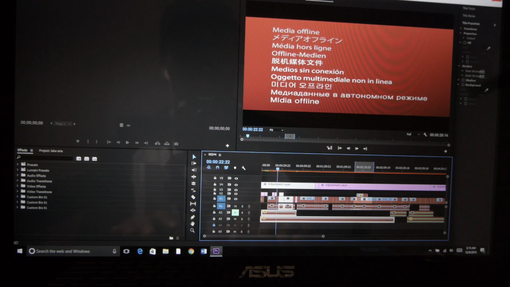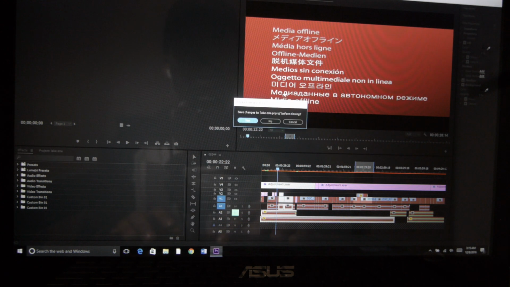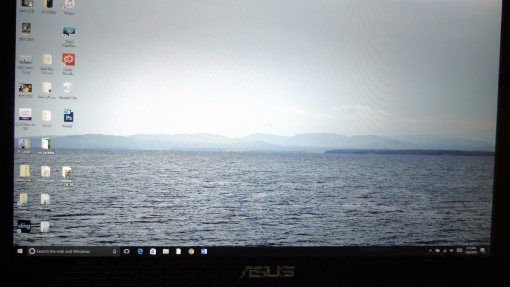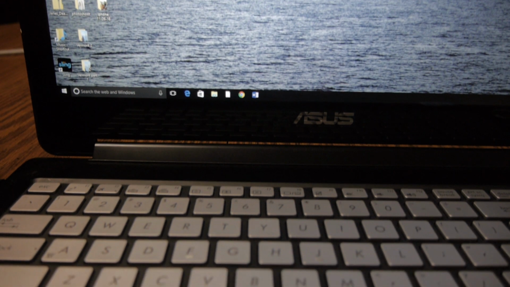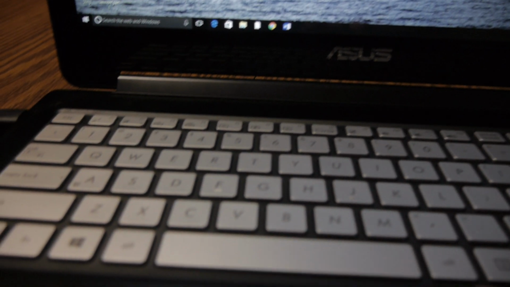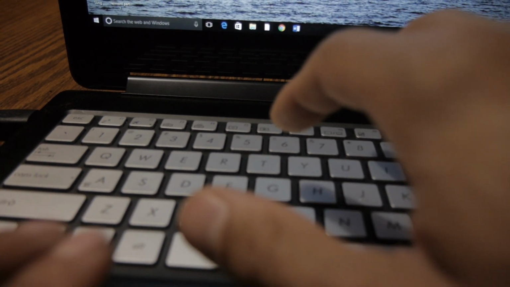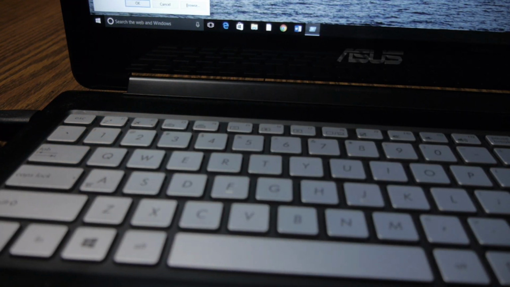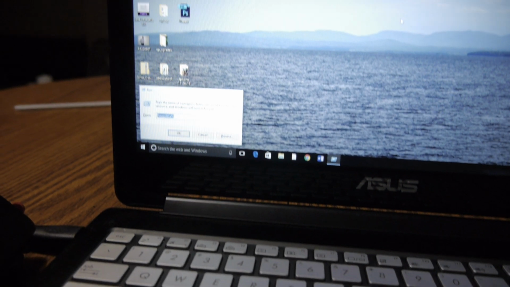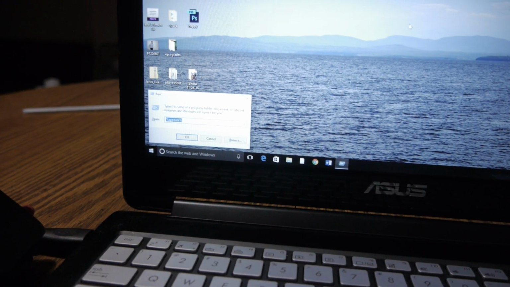Okay, the first thing you want to do is exit out of all Adobe programs on your desktop or laptop, whatever it may be. Yes, that is beautiful Vermont in my background. All right, and from there, you want to bring up the command on your computer. I have a Windows computer right now, so this is how you do that. You hit the Windows key and the R button at the exact same time. And boom, there's your run key command. Let me zoom in on that for you.